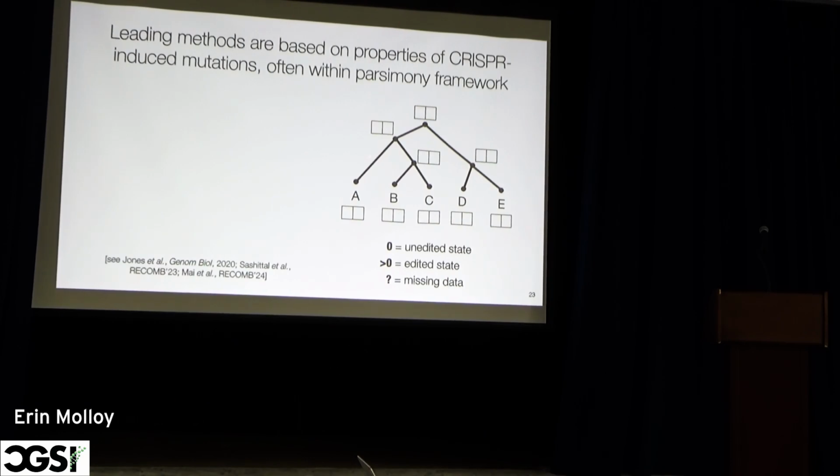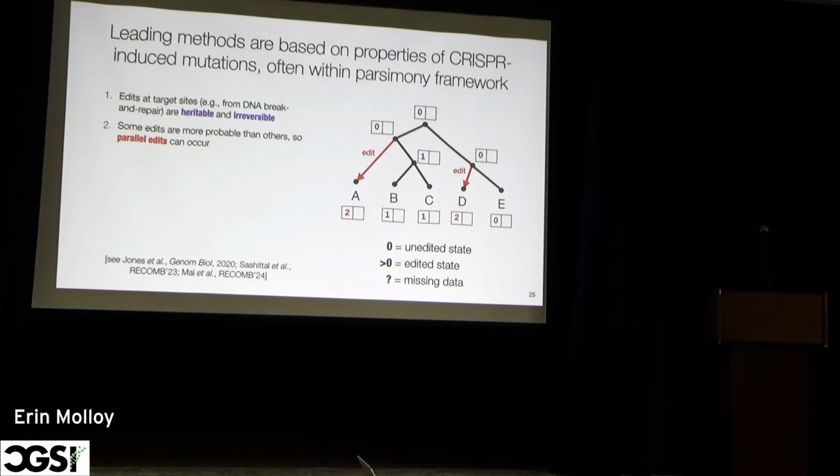And so what I've drawn here is a cell lineage tree. This is the root cell, and there's two target sites at it. And so the first thing I want to note is that the edits at target sites are heritable and irreversible. So on this edge of the cell lineage tree, the unedited state gets edited, and we're coding it up as a 1, and then it gets inherited by the daughter cells B and C.